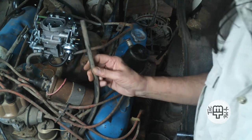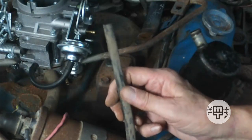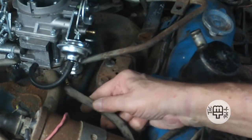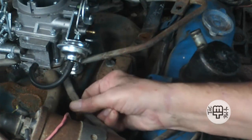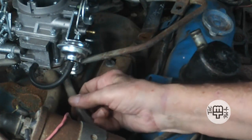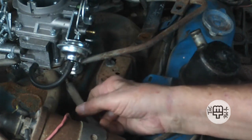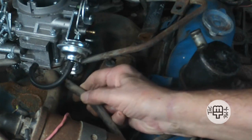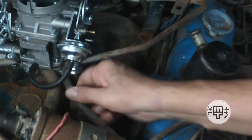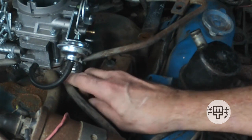This is the vacuum hose from the cruise control. It needs manifold vacuum as well. Should be able to get that from the base of the carburetor. And I've got a small connection right here that I think will work. Seems to be a little bit loose for this hose, so I may want to size it down, or we might put a hose clamp around that to be sure we don't get a vacuum leak.